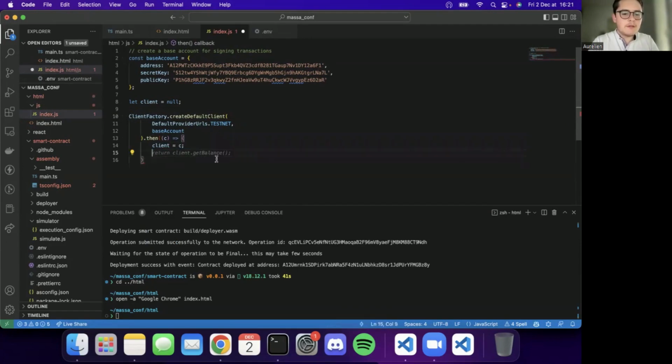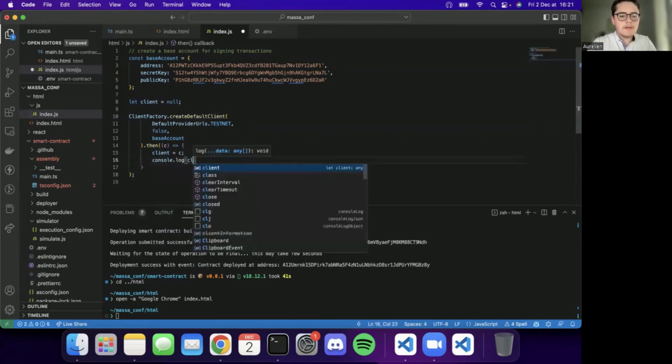I will explain this line just after. It's complicated to code and explain at the same time. So we are creating a default client for Massa, and after we will store this client in the client variable just there.